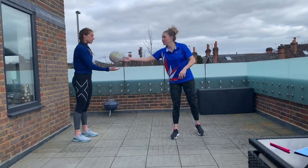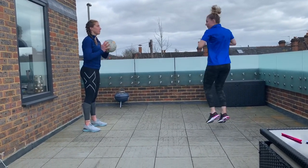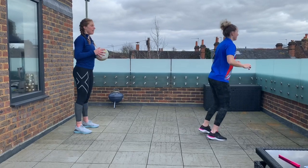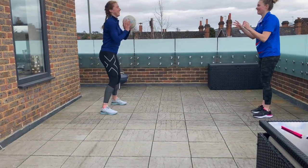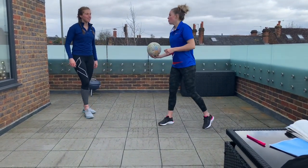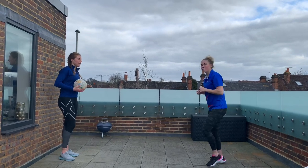We're now going to progress that a little bit more. I'm going to have my feet nice and quick — we always want to be on the balls of our feet. I'm then going to jump around and receive the ball. Keep those feet moving, but not when you have the ball. Now your partner's going to go — quick feet, quick feet. Well done. Our final one: we want to be jumping nice and high and meeting the ball in the air. Remember, we want the ball and the player to meet and snatch it out the air, so we're going to be on the balls of our feet.